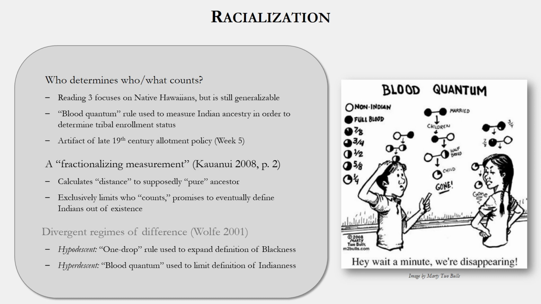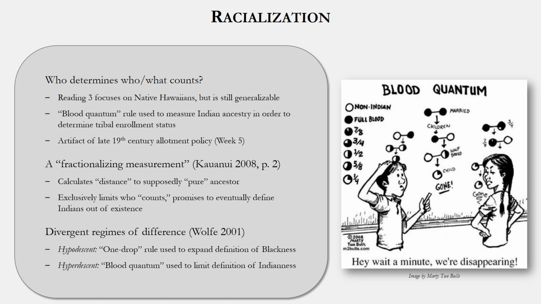The opening of Reading 4 by Australian scholar Patrick Wolfe illustrates this exclusionary intent by contrasting the racialization of Indigenous peoples with that of African Americans, the latter of which were governed during slavery and Jim Crow by the so-called one-drop rule, where just quote-unquote one drop of Black blood made one Black. This rule is a form of what anthropologists call hypodescent, whereby the offspring of miscegenation, or so-called mixed-race offspring, are classified according to the racially subordinate parent.